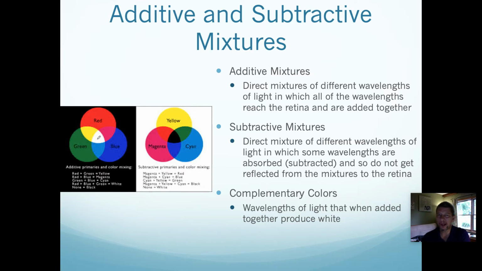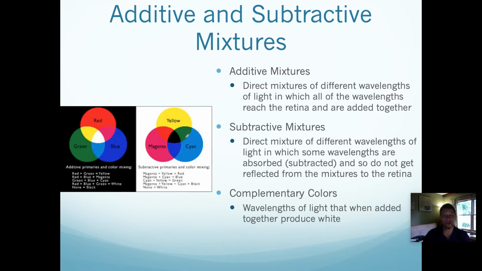However, interestingly enough, while this might work in our eyes, and it certainly works in, for example, television technology. If any of you have a very old television, a projection TV screen, you'll note that there are three light bulbs in it. One is red, one is blue, and one is green. All right, and that makes all of the various colors on the TV screen and in your eyes. But if you were to take three paint cans, a can of green paint, red paint, and finally a can of blue paint, and mix them all together, guess what? You get black.